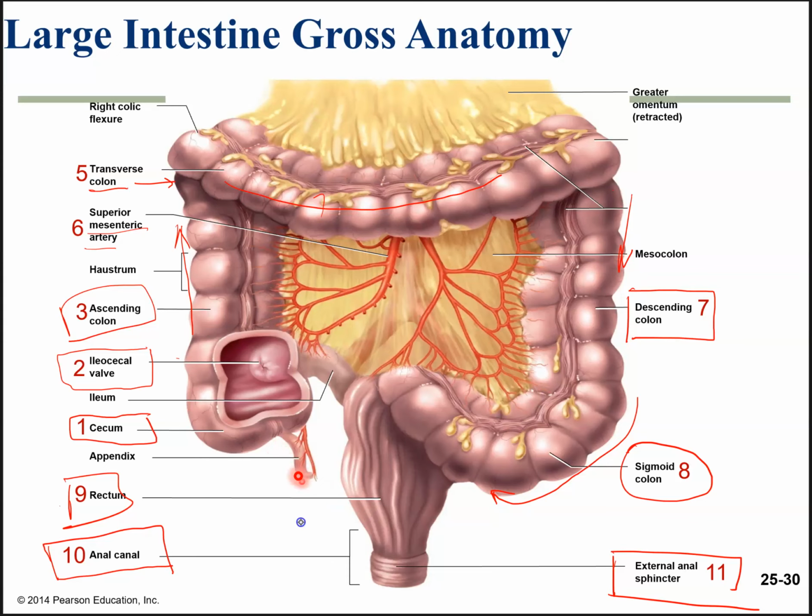Now, appendicitis is the inflammation of the appendix, and what happens is sometimes it can be clogged by fecal matter or bacteria and can be inflamed. In that case, appendicitis occurs and it needs to be removed.